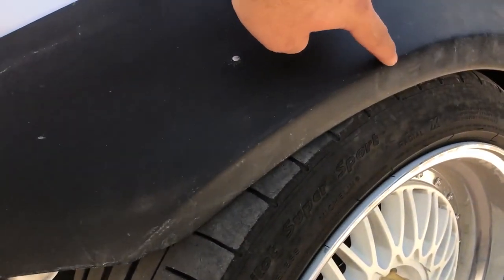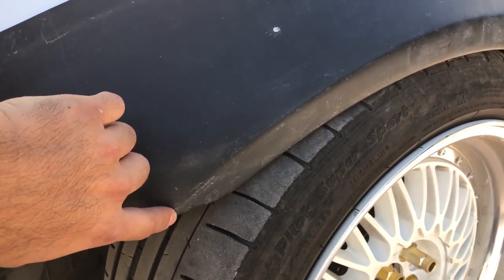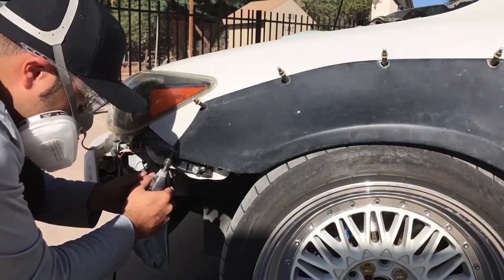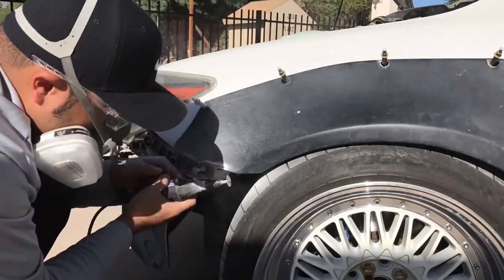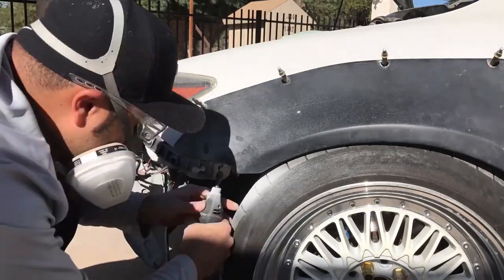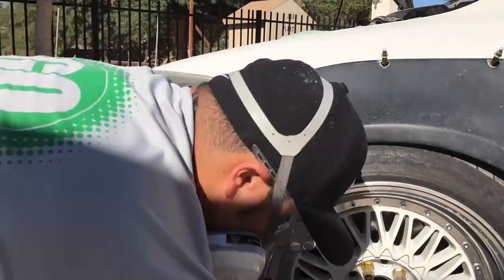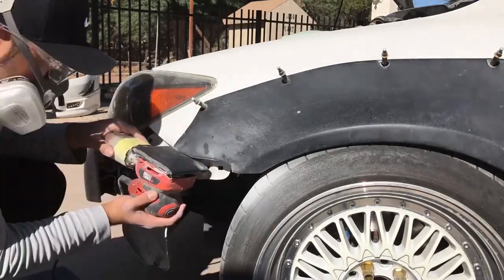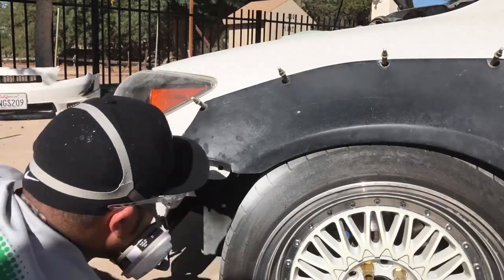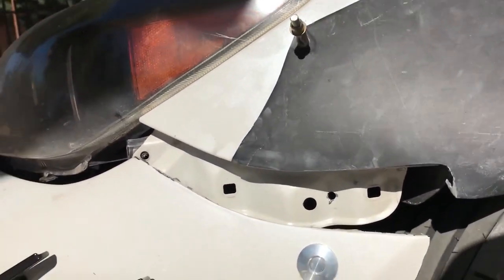What I'm thinking is we're gonna have to cut from right here, all the way across, and then just extend it out and put some more fiberglass that way it holds out. I got this piece cut out already to the fender and the bumper, and I just marked up the bumper real quick — it looks like this one's sitting pretty good.